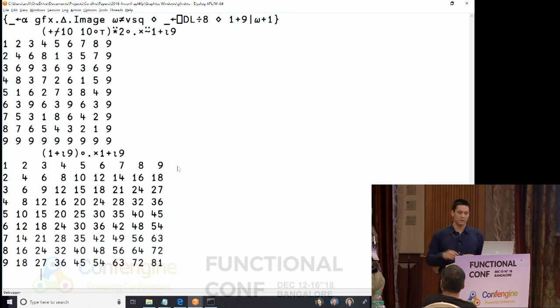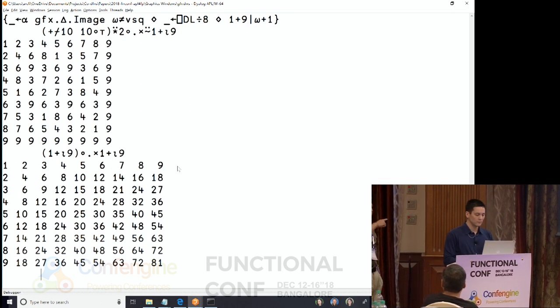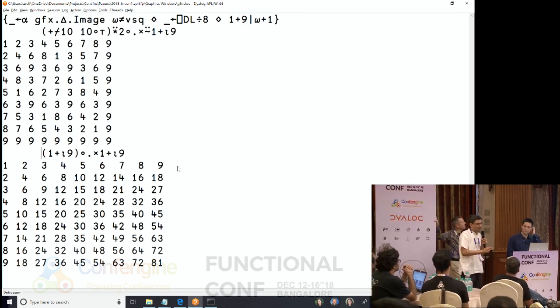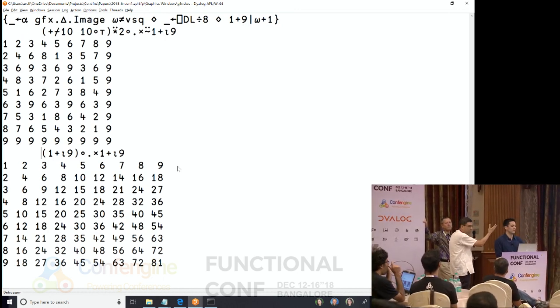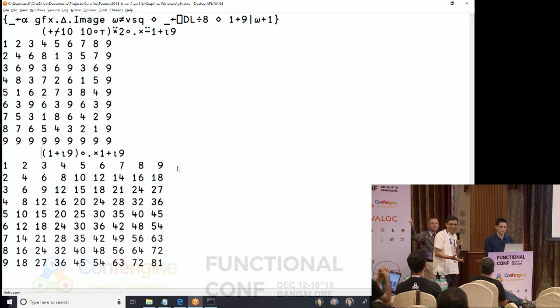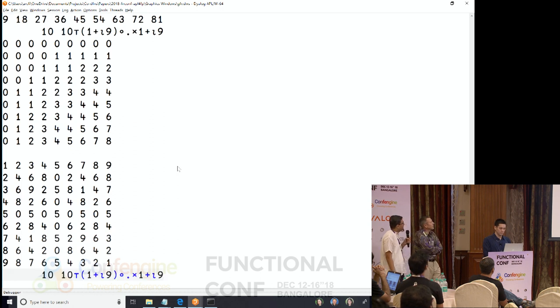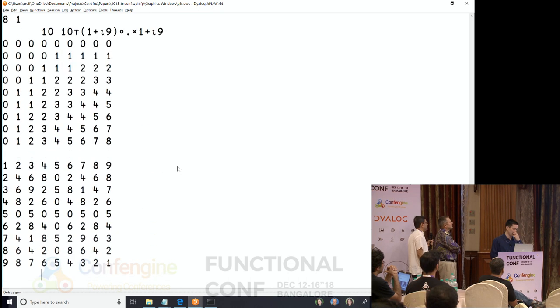Yeah. So the next step would be what? After we generate this, we want the sum of digits of each cell. So how would we do it in a functional programming way? We would have to write another pipeline where we just do the sum of digits of each of these, some logic. But look at that. Each digit is separated out. Oh, whoops. That's a little hard to read, isn't it? We'll stick with that.